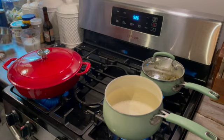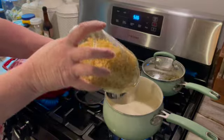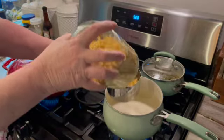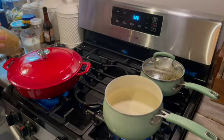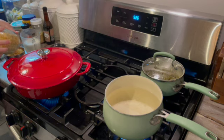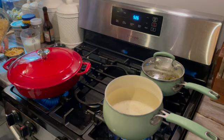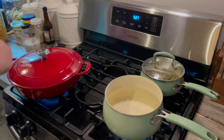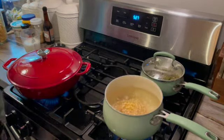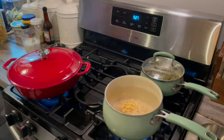At that point, you're ready to cook your egg noodles. And this is a 2-cup measure, and I'm going to fill it up. If I can get them to come out of the jar. Well, aren't they being contrary? More than one way to skin a noodle. And off to the bubbling water they go, just until cooked al dente. Stir them occasionally and check them ever so often.